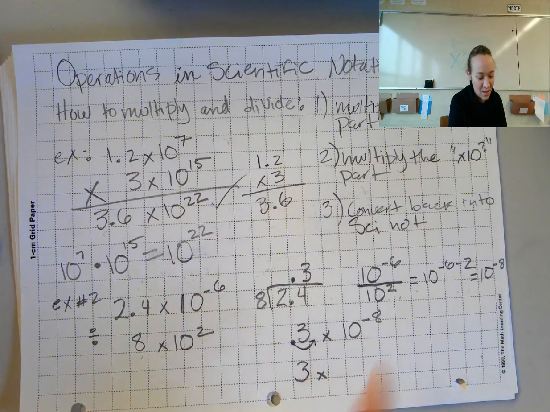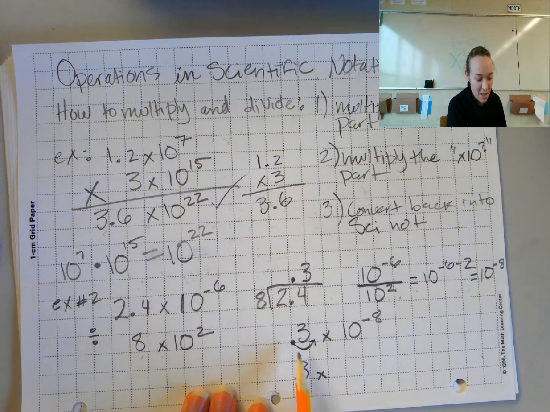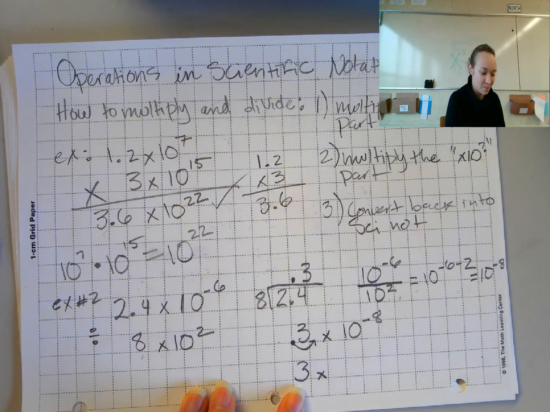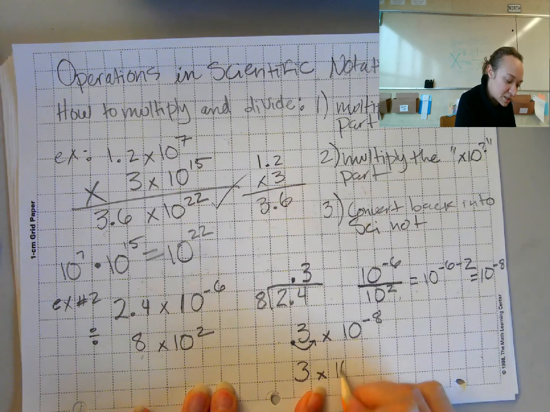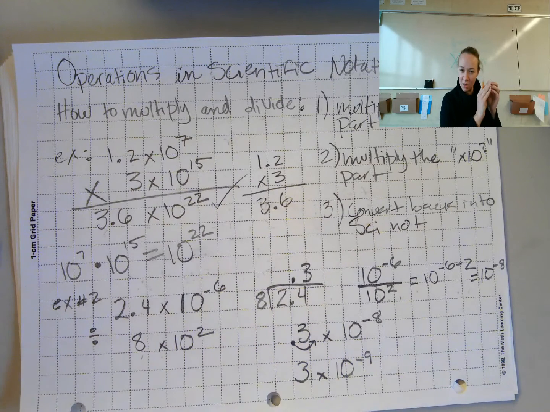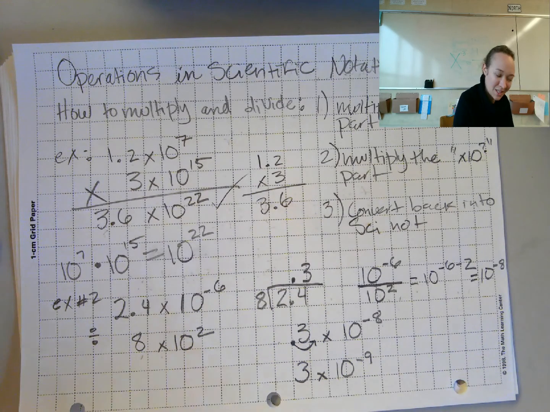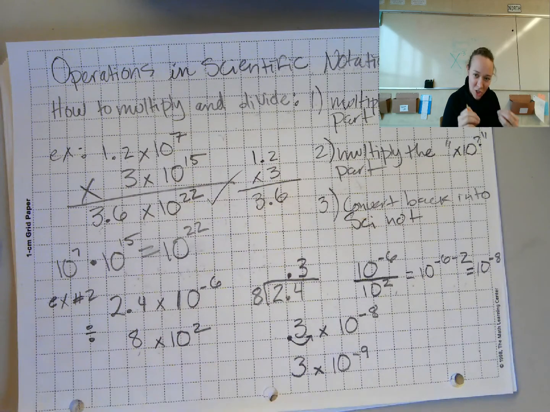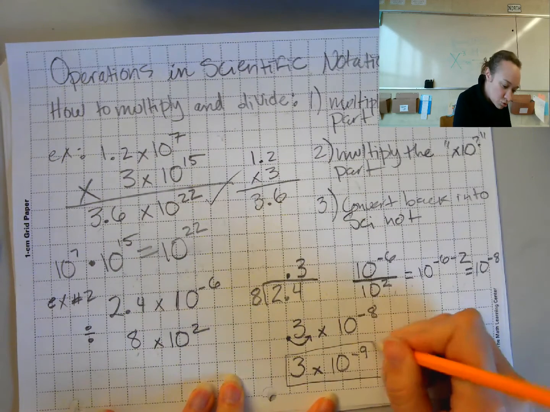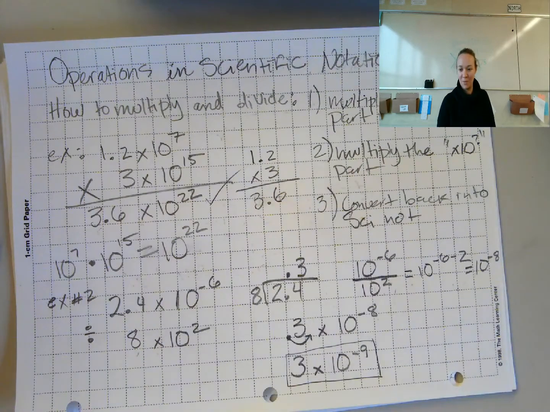So I took this number and I made it bigger. In order to compensate for that, I need to make this number smaller so that it ends up being the same total value. So that'll be 10 to the negative 9, because that gives me that extra 0, right? That's probably the trickiest part, changing it back when you need to. Like so.